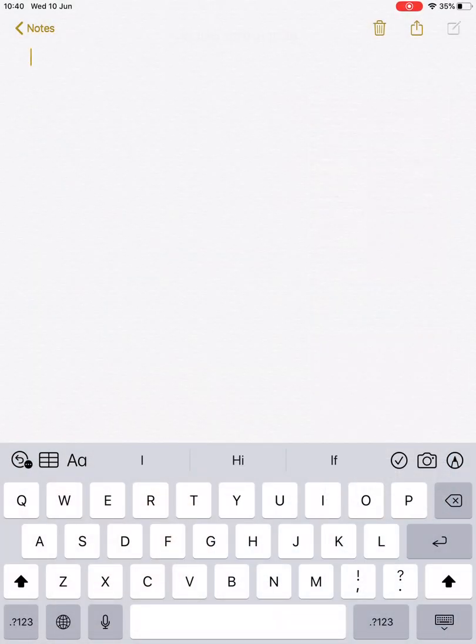So the hold to speak prediction, that means I can now hear the words in the prediction panel before I select them. Already it's showing 3 words, I, hi, and if. So if I hold down Hi, I'll say that word.